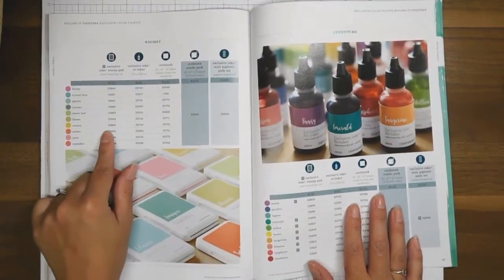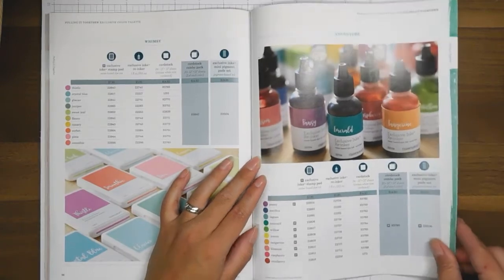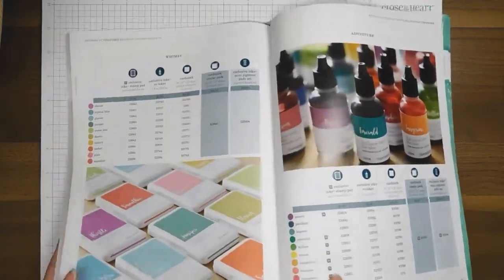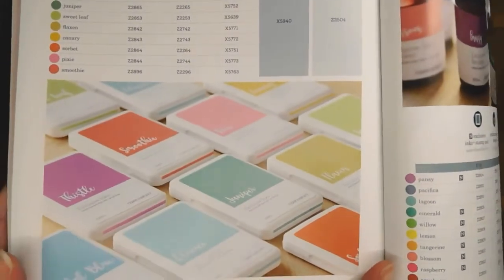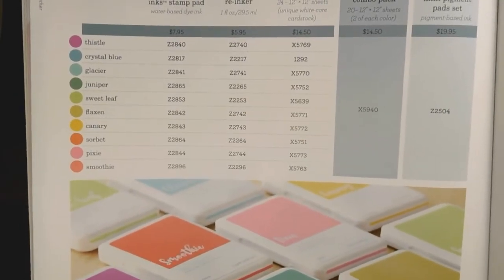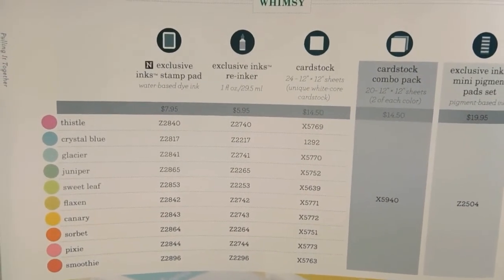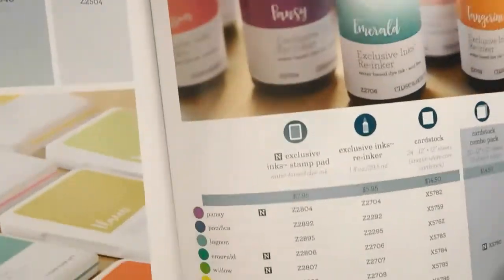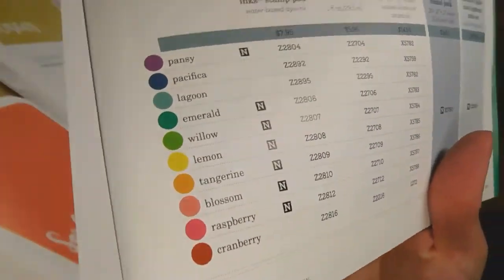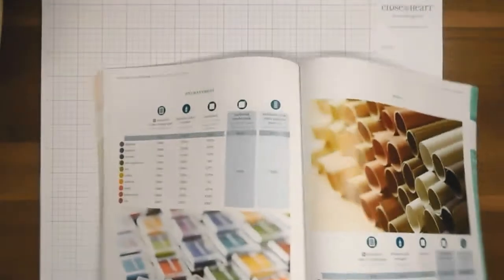And these are the Whimsy colors. And these are the Adventure colors. And that is what the stamp pads are going to look like. So that's the Whimsy. Let's see if I can get that up there. There we go. And then this one is, that's gorgeous. That's actually a really nice palette. I still have an issue with the cranberry, but I think they'll figure something out.